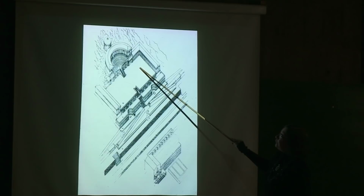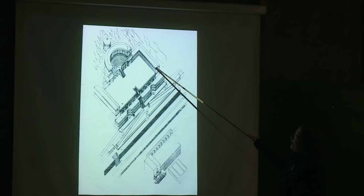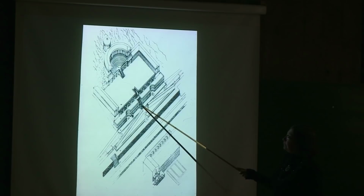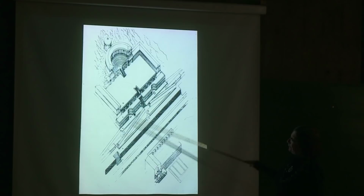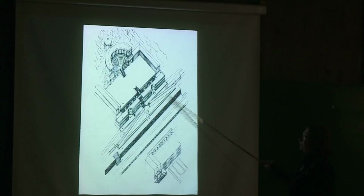You have a theatrical building, a semicircular building. Then you have a huge area with the porticos. And then the aperture to this is done through a ramp, a ramp which leads to a narrow corridor, a covered ramp. It is closed, so again, you go through this tightened, squished space in a very Hellenistic way, and then you come into the open area, and the whole ensemble is visible from many miles apart.